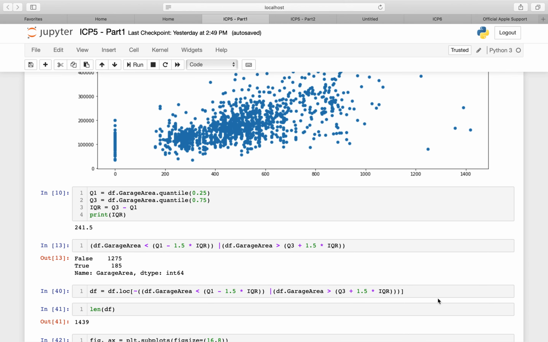I also used the IQR method, which is similar to a box plot, the interquartile range. The formula depends on Q3 minus Q1.